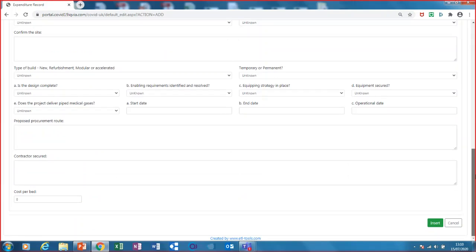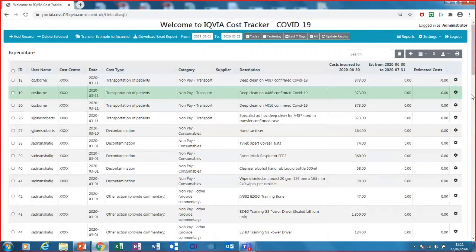We ensure full compliance if we ensure that the information is submitted correctly, and we've got a number of validation checks in the system to make sure that before you can submit the information, we check and make sure that all the information is valid. Recording this information in the system, as you can see, is very straightforward. It doesn't take a lot, and as Jamie mentioned, half an hour training will make sure that the user is fully up to speed and fully understands how to record the information.